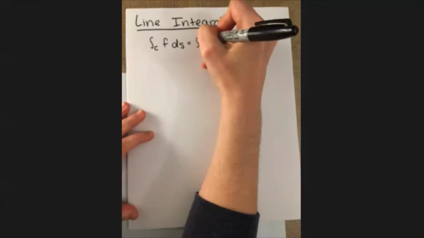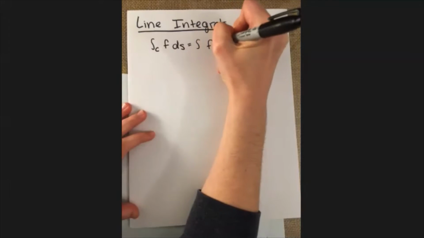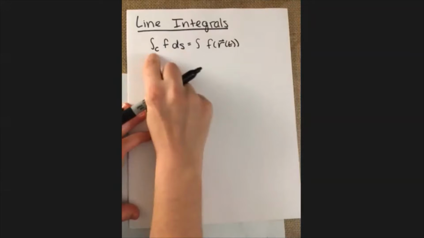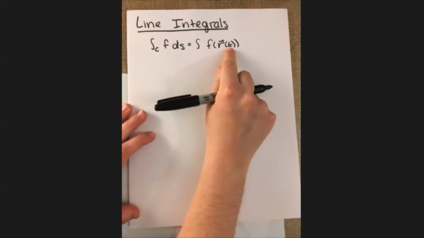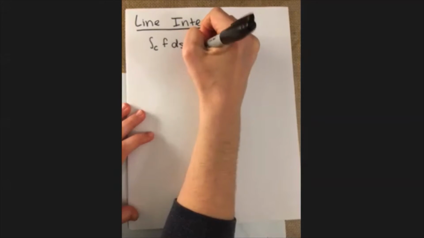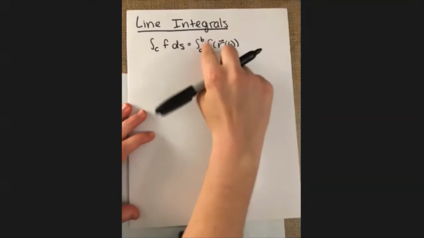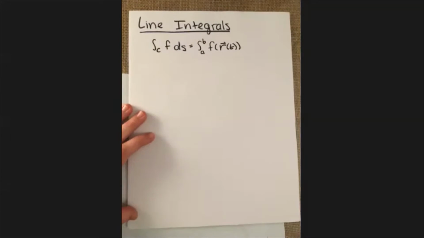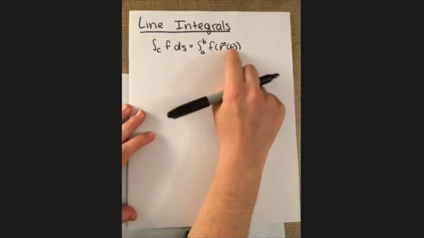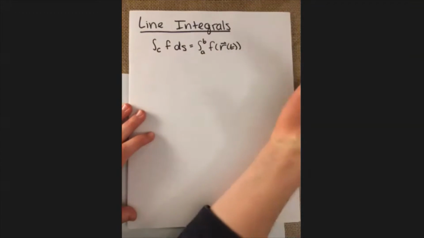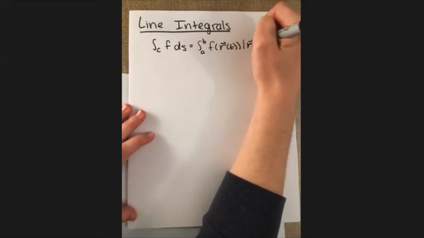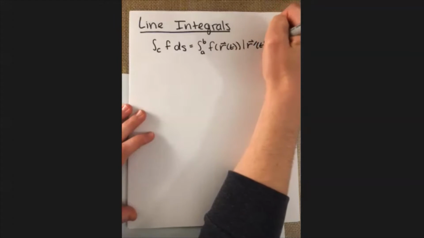So we have the integral over f of the parameterization r of t. So this is the line parameterized in terms of t. And then t has to have some bounds, a and b. And that gives us what we can integrate over, applying the fundamental theorem of calculus and all that stuff. But because we changed what we plug into f here, we have to compensate for that by multiplying by the length of the derivative of our parameterized version of the line.